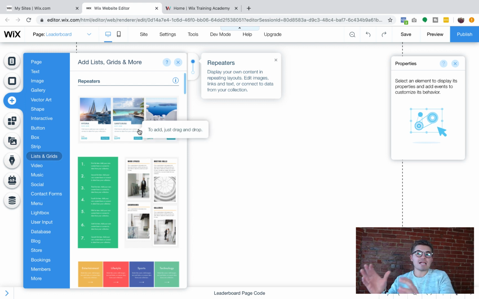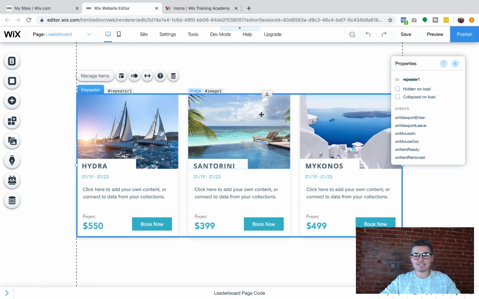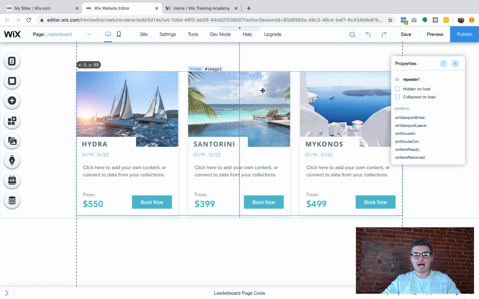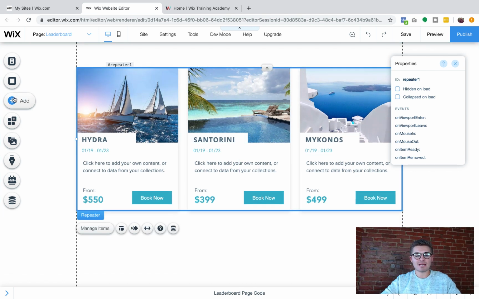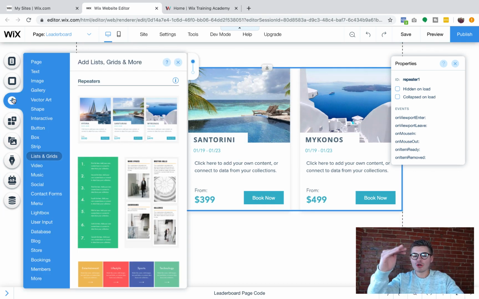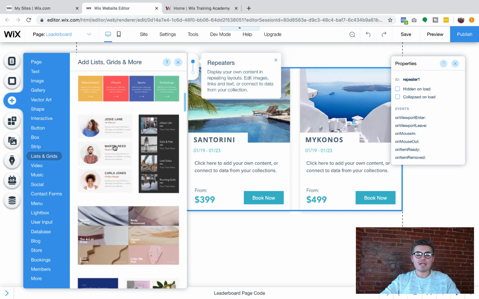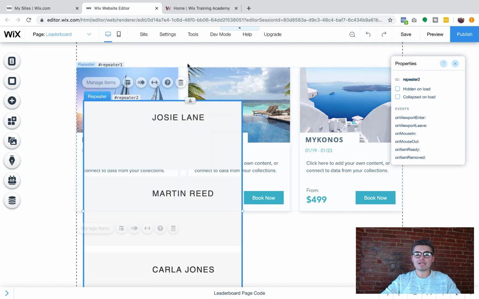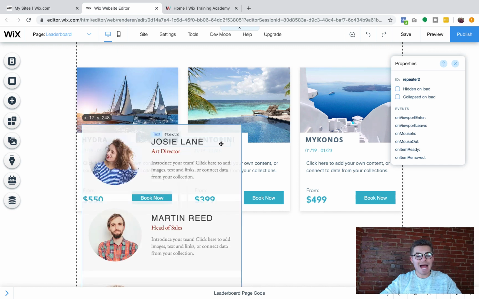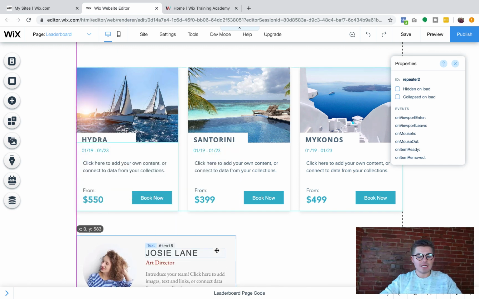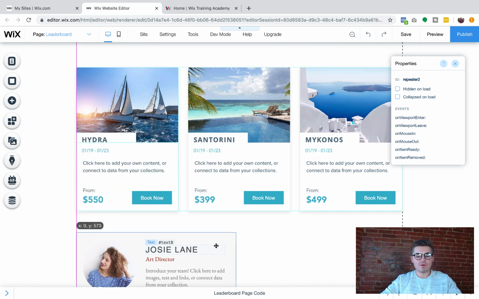And the way I'd set it up for the Wix Nation leaderboard is I'm doing a top 3, and I'm going to show you the exact same way. So I'm doing a top 3, and I'm going to edit the design and all that in just a second. And then under that will be the actual running leaderboard for everyone not on the top 3. And I'll drag that about yay high.